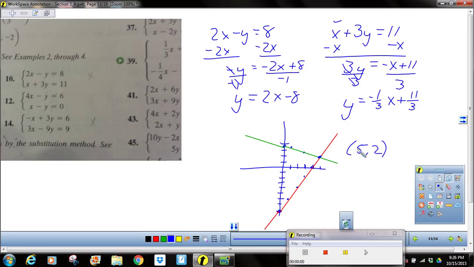Well, just like we did before, if I take the 5 and 2 and plug in here, 5 right here, if I put a 2 right here, that makes 6. 6 plus 5 is 11. 5 times 2 is 10. Take away 2 is 8. So 5, 2 is a solution, and graphing did work out as a method of doing it, even though it's usually not the most dependable.